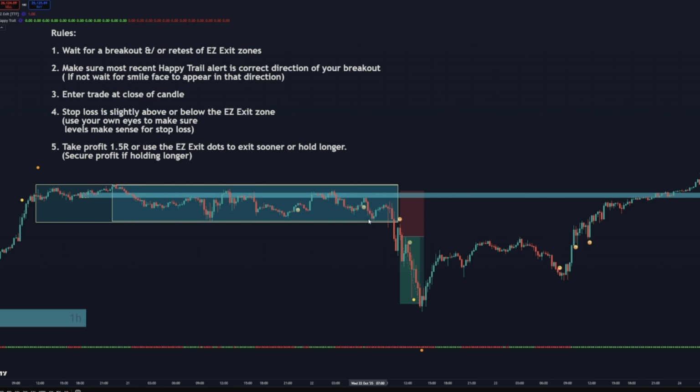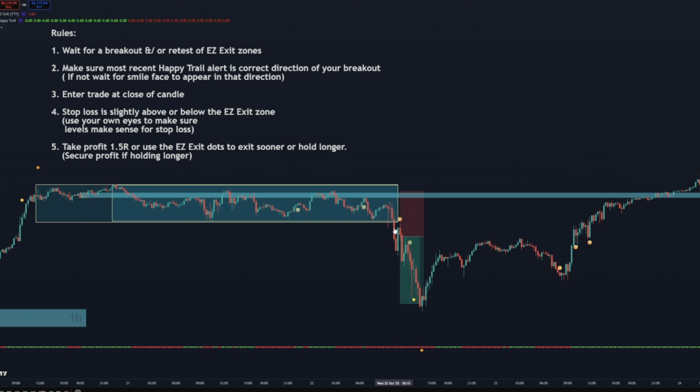I did have some alerts set at these levels. You can do that by setting an alert over here on the side, like a price alert. It allows you the freedom to be able to go about your day and get an alert when the market actually breaks that level. That's what I usually do, so that way I'm not just staring at a computer because you'd be sitting here for quite a long time.